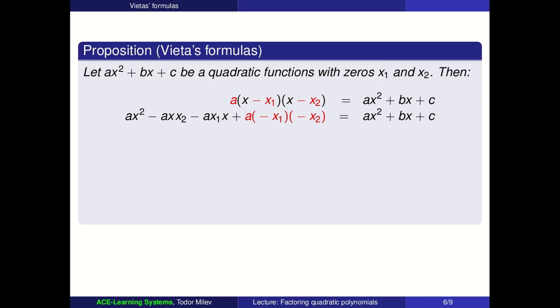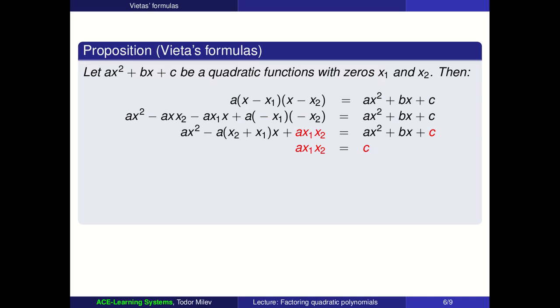Now this expression can be transformed a little bit. We notice from the second and the third term that a repeats and x repeats, so we can factor a and we can factor x from the second and the third term. We can also factor out the negative sign, and finally we're left with negative a times x2 plus x1 times x. So the second and third term can be factored, as I just showed you. And in the last term, we notice that negative x1 times negative x2 can be transformed to x1 times x2. So minus times minus equals plus. So a times negative x1 times negative x2 can be transformed to a times x1 times x2.